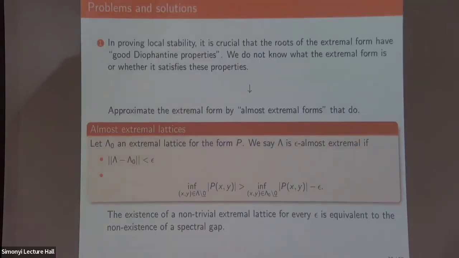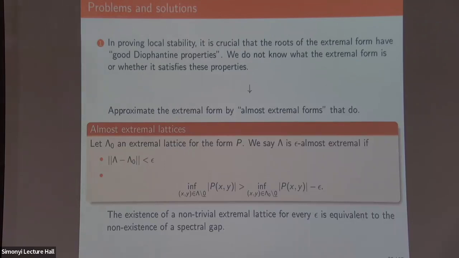And there is no real reason why this should be an easier problem than the initial problems. Why do we know or expect extremal lattices to exist? For example, if Mordell's conjecture was true and there was a spectral gap, extremal lattices wouldn't exist. And this is actually the main part of the proof, to show that it's an interval. If you show that you don't have a spectral gap, to go from that to an interval, you can just use the machinery that was applied to the binary cubic case.